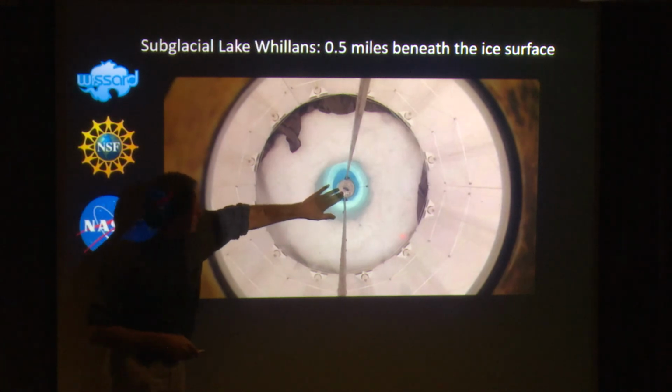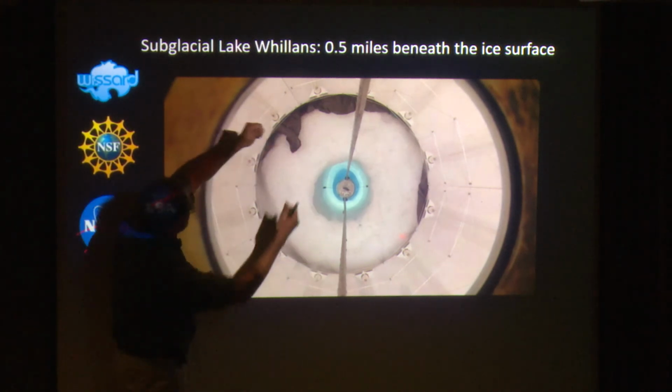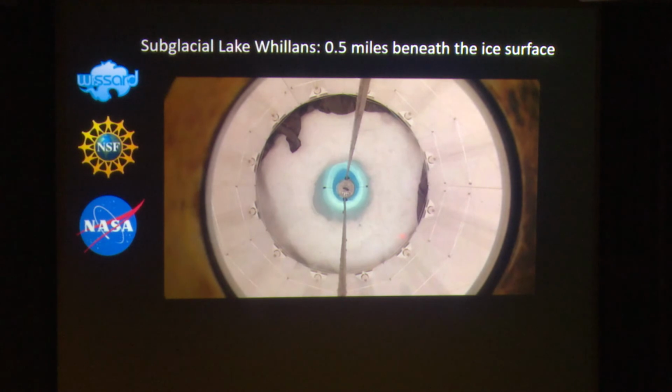But down here is a light, and the camera is held up by these rails, and these are 20 centimeter whiskers. We lowered this to make sure that our borehole was of the right diameter to lower our instruments. We took measurements in the lake with probes. We took samples out of the lake to do experiments, so we put instruments in and out a lot. So I'm just going to run this, and then we'll call it here on my part.